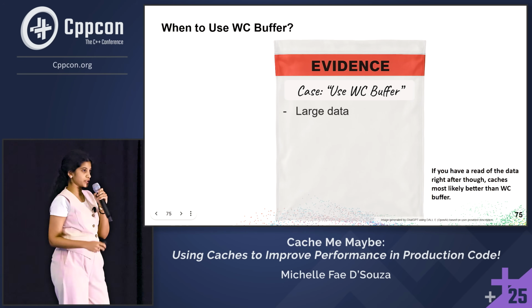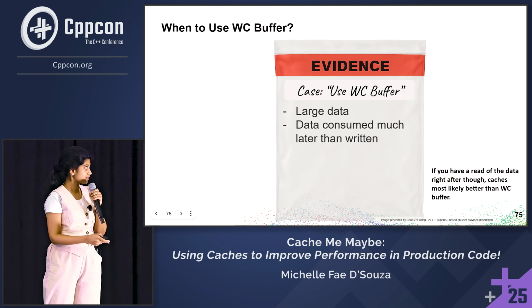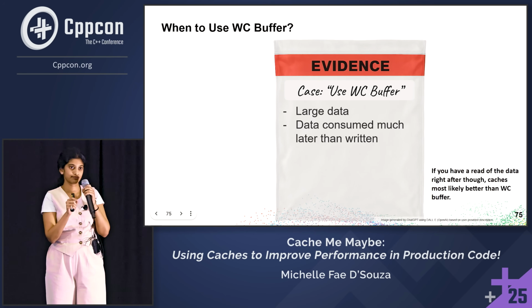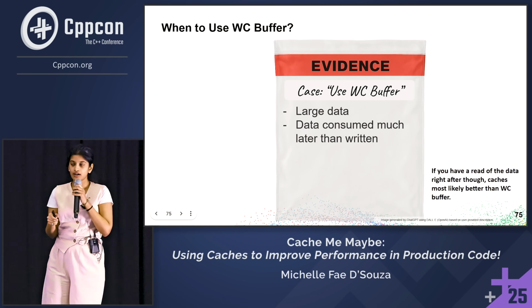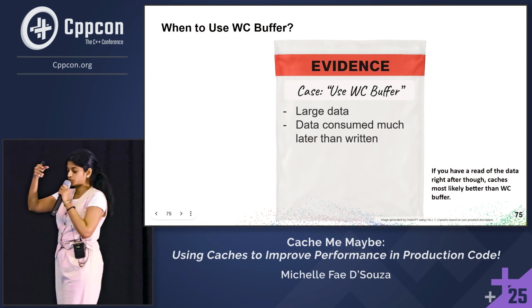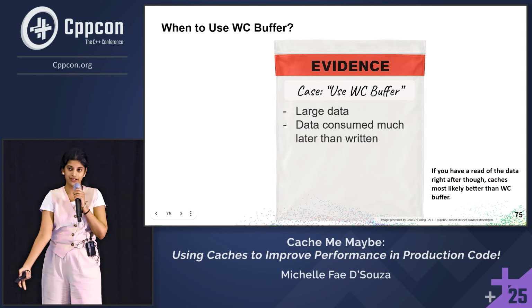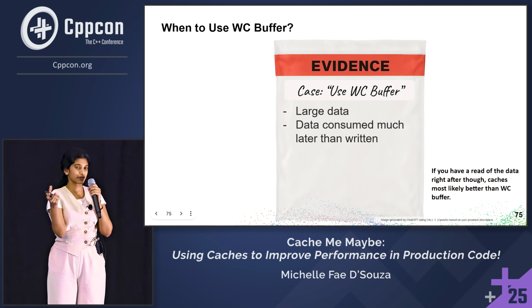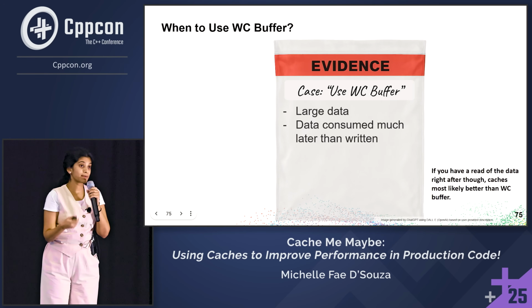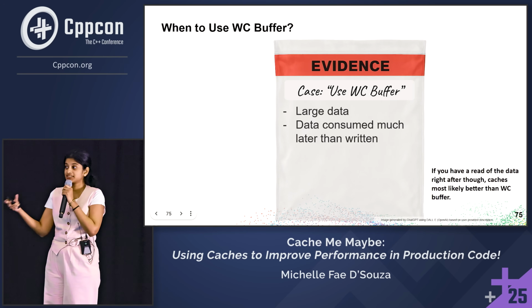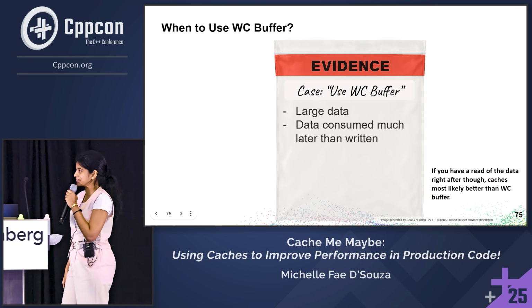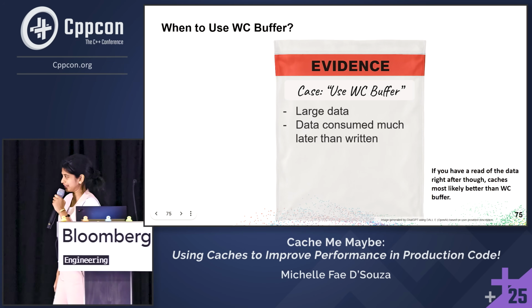Well, use it when you have large data, when the data is consumed much later than it is written to. Either it's really far in your program, accounting for out-of-order execution and your compiler reordering things, or maybe it's read by an external store later on. And of course, use this only if you actually see performance bottlenecks.